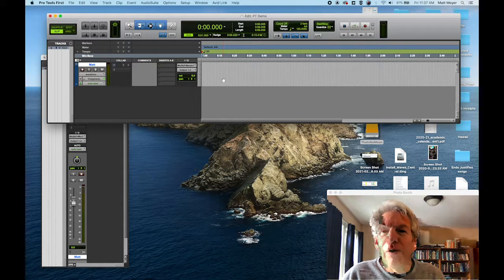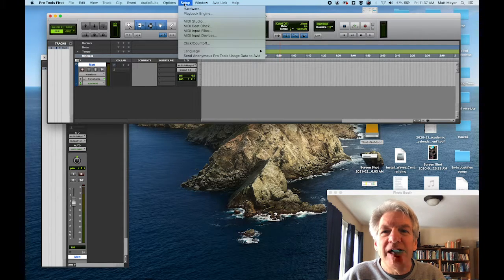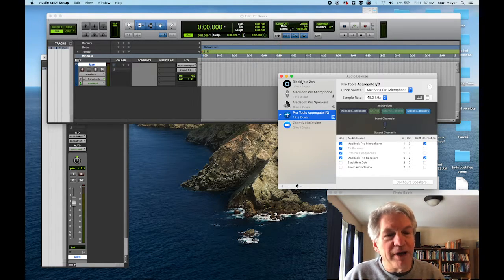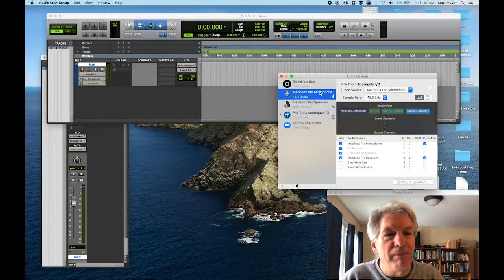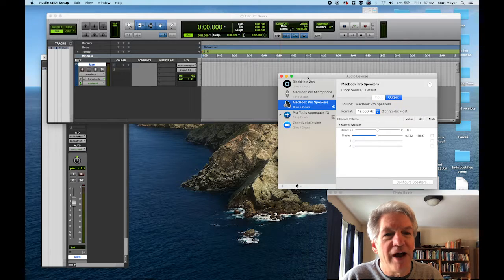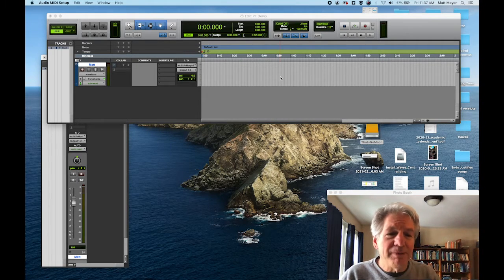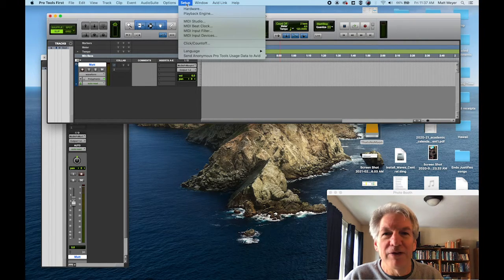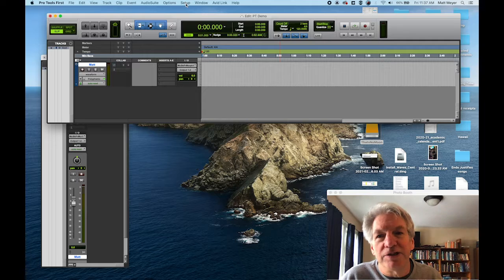Okay, first thing to check is Setup to see if it figured out the right hardware to use. Mine is probably going to look different than yours. In this case, it's looking for a Pro Tools Aggregate I/O. Yours might default directly to MacBook Pro Microphone for input and Pro Speakers for output. If there's going to be a source of problem today, that's going to be the one. So if I go to play it back and there's no input and output charted, then we're in for some rough sailing, and that would all be under the Pro Tools Hardware or Playback Engine tabs. But it looks like it's got an input and output charted, so that's great.